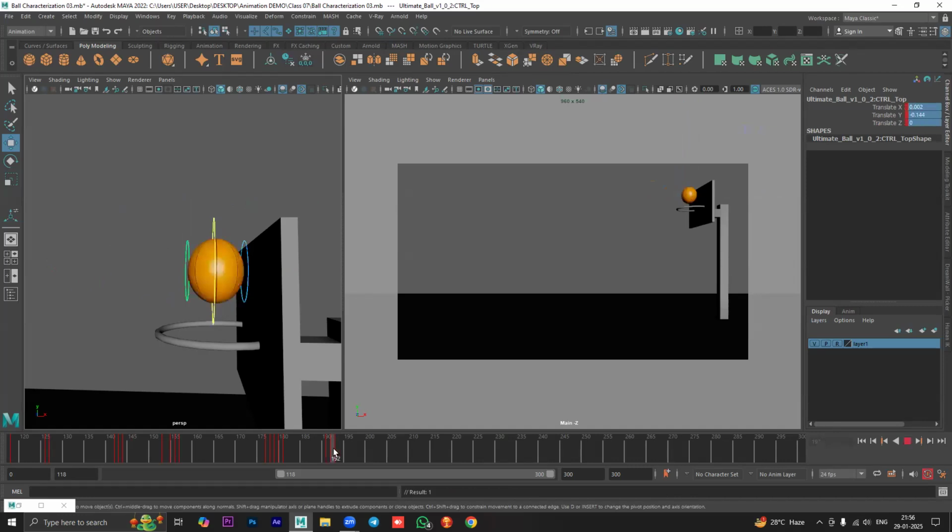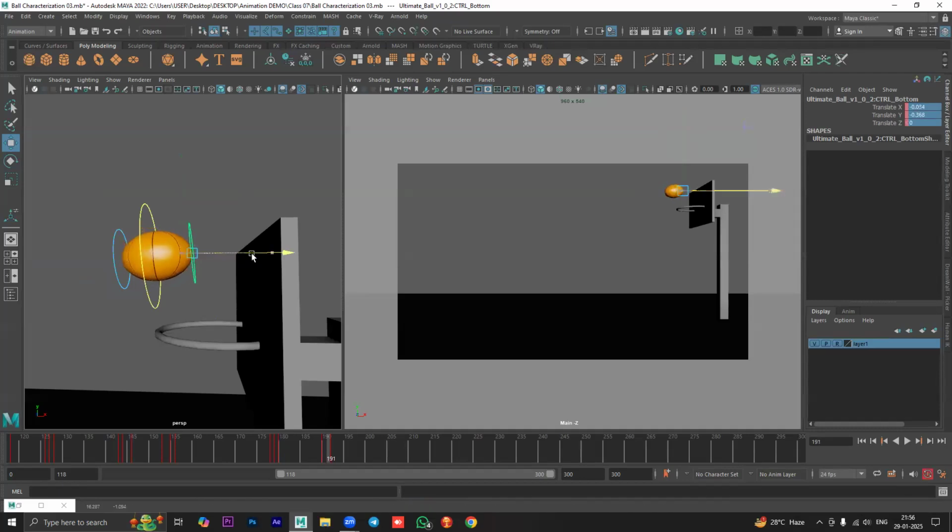So what is happening? Look at this. We can show the impact and then it bounces back. Right before it, if you want to show stretch, you can do so. The point of impact is 192, so you want to show the stretch right before it, which will be 191. And at 190, it should remain round, right? So I'll press S there and then I'll press S at the impact frame, and in between, we can stretch it out.